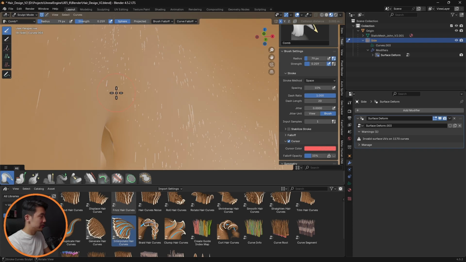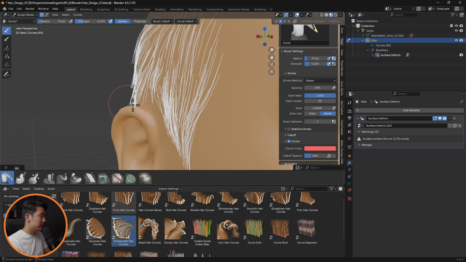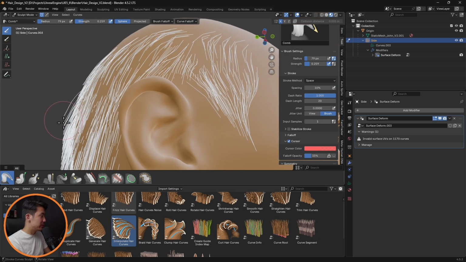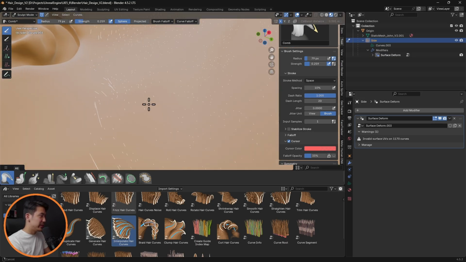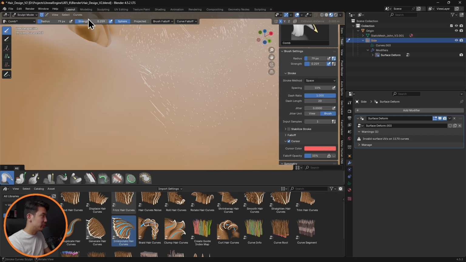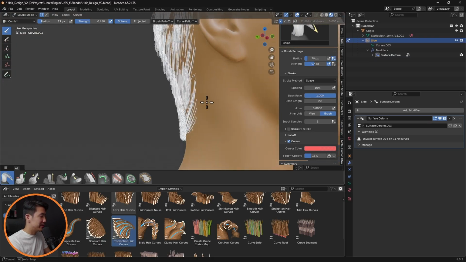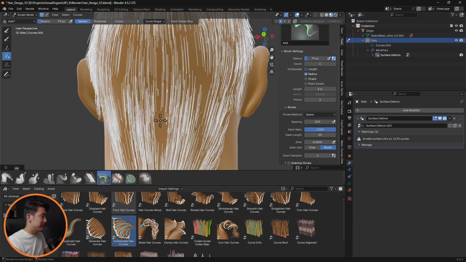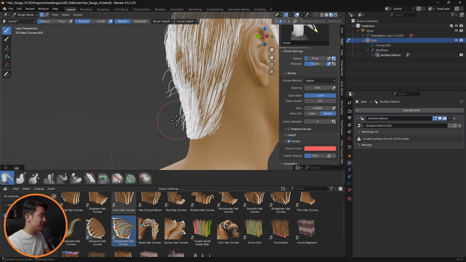If I can bring them out, it's gonna be good, I guess. Not bad. I just need to push them down a little bit. My computer fan is screaming already. I think there is some hair inside of the... Well, yeah. There we go. Can bring it out. I mean, the back of the head is still a little bit patchy when I'm looking at this. I still need to add some here, here. Alright. I'm sure there's a more efficient way to work on this, but this is how I work on it.